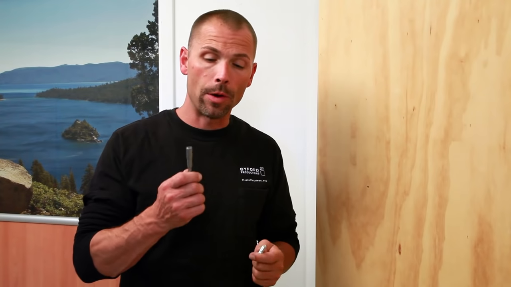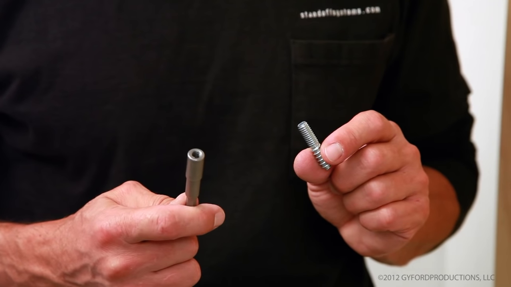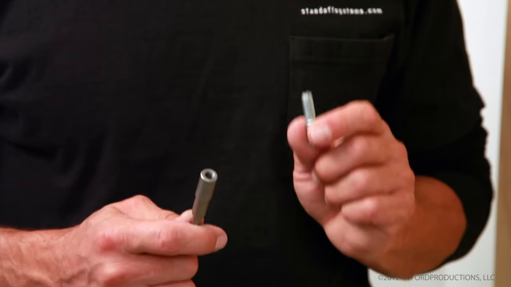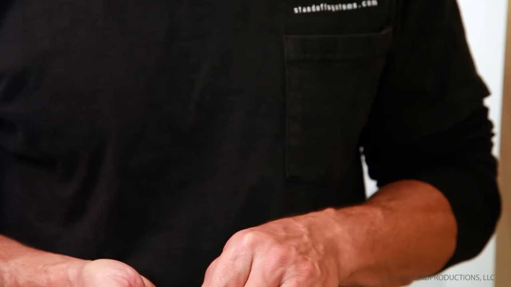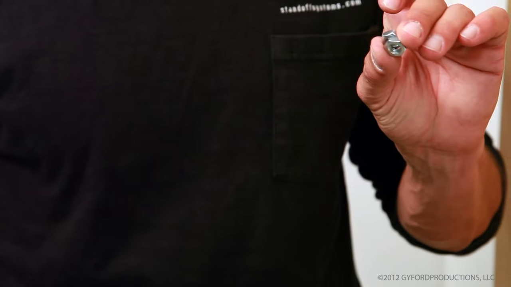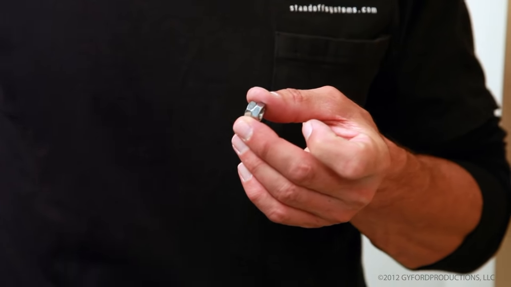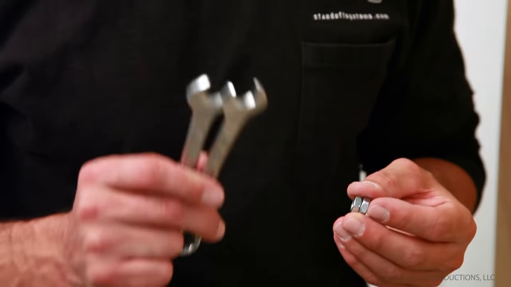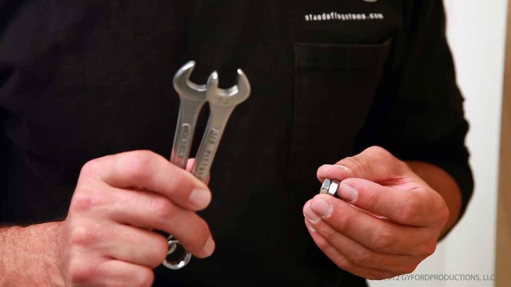If you find yourself without a wood hanger screwdriver or you're doing a small enough project that it doesn't warrant the purchase of the special driver, you can drive a wood hanger screw using two hex jam nuts and a pair of open-end wrenches. I'll show you how to do this.